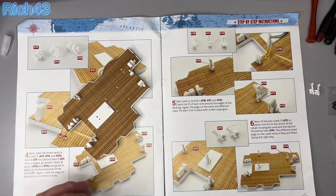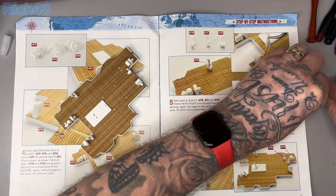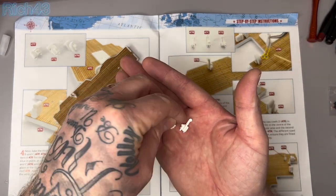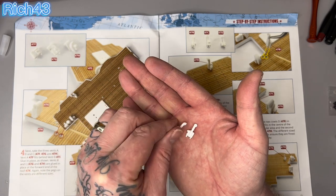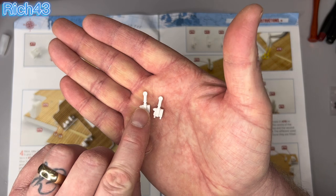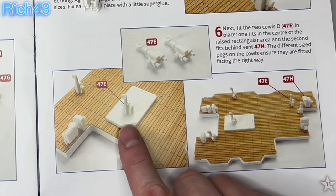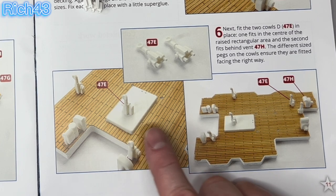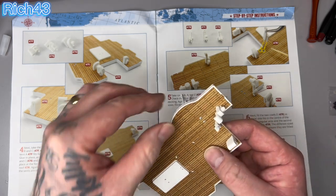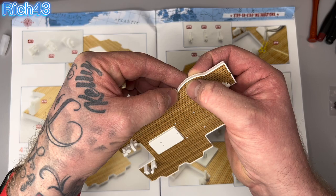Now to instruction 6 then, guys. What we're doing now is next fit the two coils. So we're fitting these two coils next. And these are identical, guys, these are the same. As you can see, they're both exactly the same, but we're putting them in two different places. You can see at the bottom of the diagram, we're putting 47E to there, and then there's another 47E going to these two holes here.